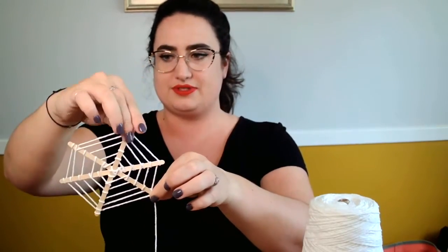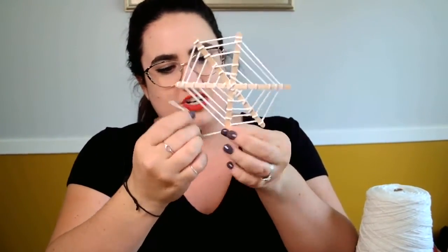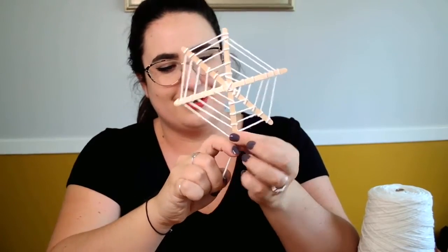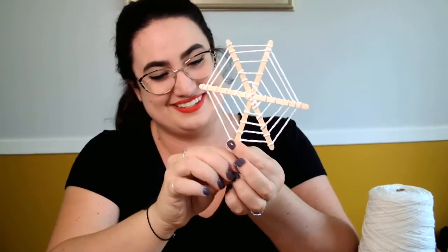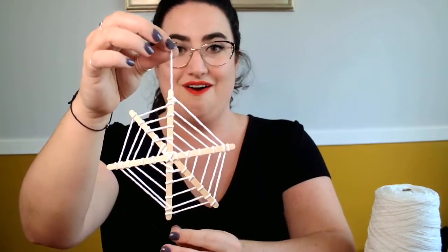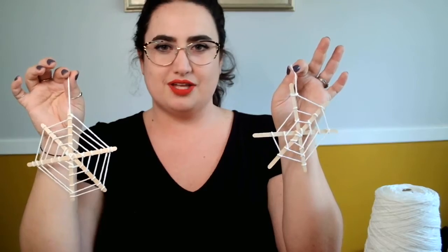I'm pretty happy with this even though some spots are a little bit off. I'm going to cut this and give myself a little extra room because I still have to tie my finishing knot. Spiders don't tie knots, but they also don't do this with yarn — webs are sticky and I sincerely hope your yarn is not sticky because that would be problematic. Here are the two that I made: one is a little bit more intense than the other, but I like them both because I've seen spiderwebs that look like both of these.